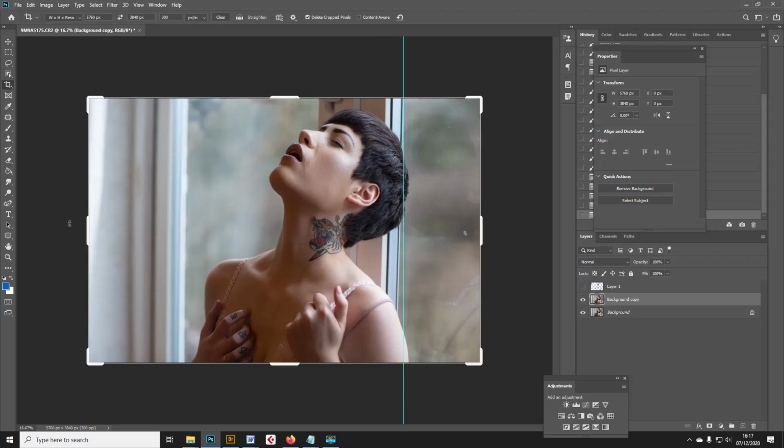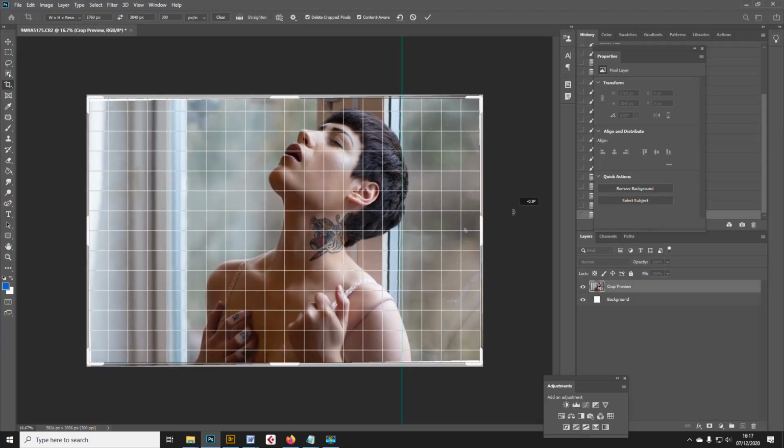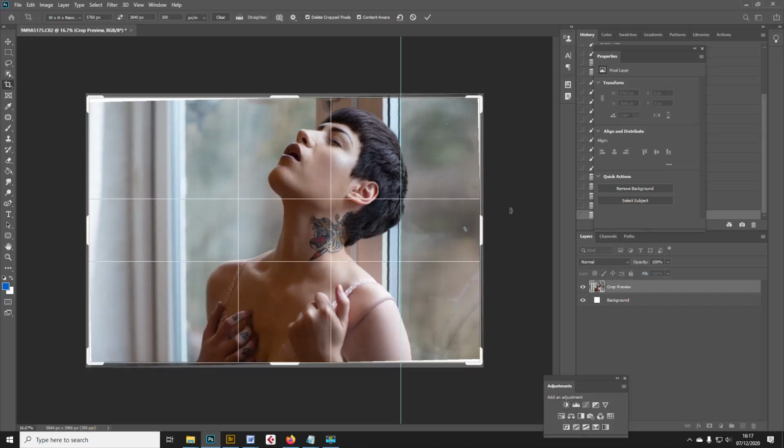And I'm going to switch on content aware crop because I'd like Photoshop to fill in any gaps for me, which I think will work fine on this image. And I'm just going to do a transform in the crop to straighten it to, I think, probably about there. Let's try that.